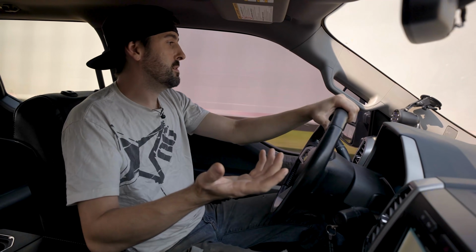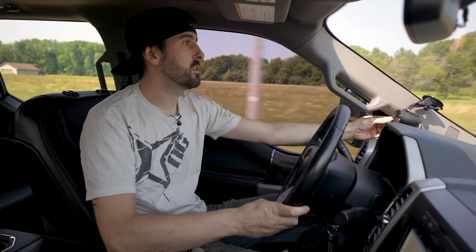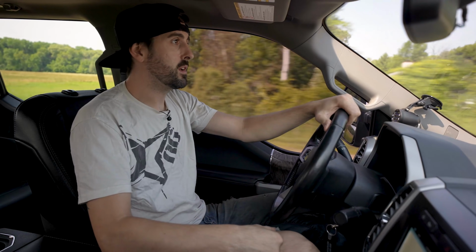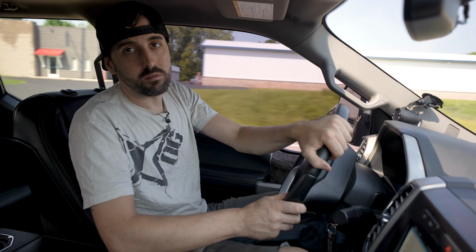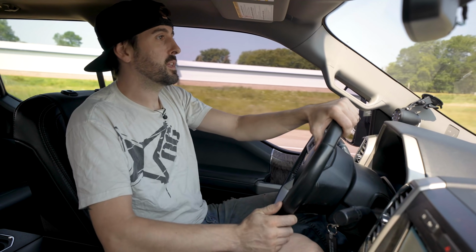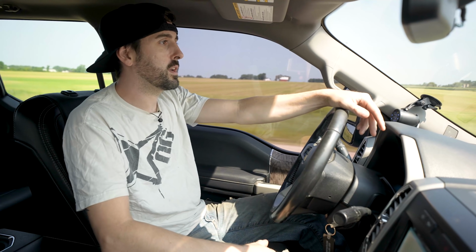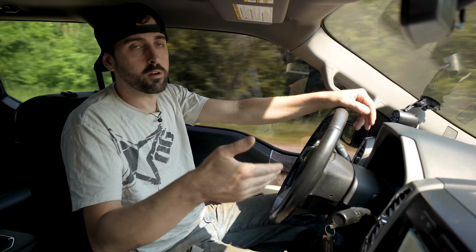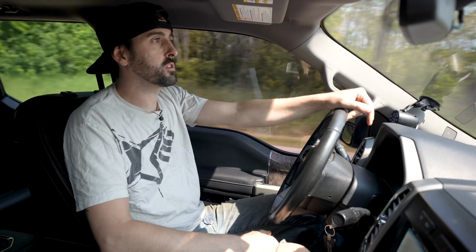Overall, I'd say it's definitely worth it. Tune 3 seems to be a really nice driving tune, which they said it would be. And then Tune 6 gives you some performance. I wouldn't say it's go out to the drag strip and lay money down performance, but it definitely wakes up a truck without having to do a bunch of emissions deleting stuff. At highway speeds, no drone. You can hear the exhaust a little bit. Again, we have the radio off, so the cab's going to be a lot quieter than normal. But overall, the truck performs without sounding like it's performing, which is what you want with the new emissions rules these days.